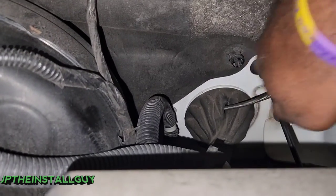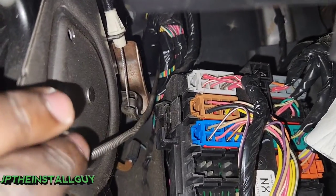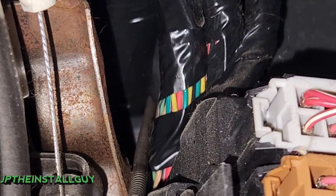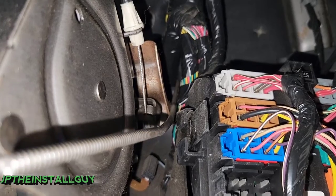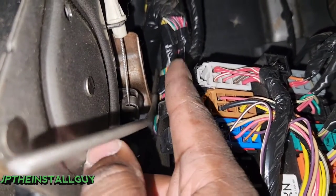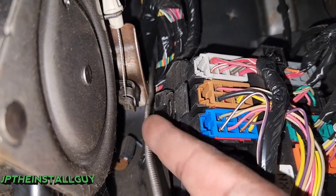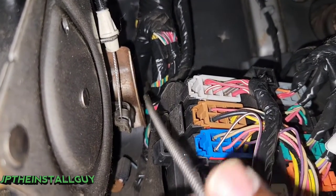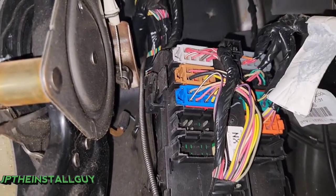All right, so now it is going through. Let's go to the other side and see what's coming out. It's literally coming right to the side of those wires right there through the inside. It may be a little tight and you might have to wiggle it around a little bit, but you don't have to make an incision on this side to get it through. You can if you think it'll be easier, but in order to get your hand through all of this, a lot of stuff is going to have to come off — I'd rather you just try to poke around so you can get it in.